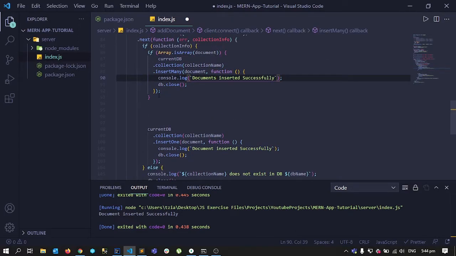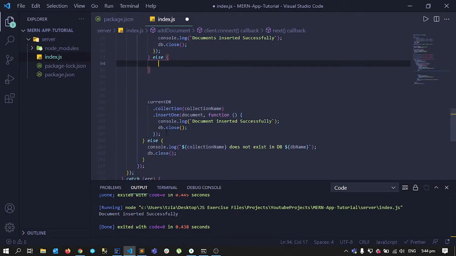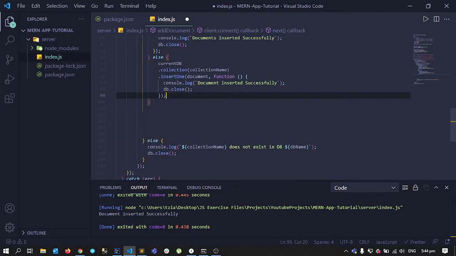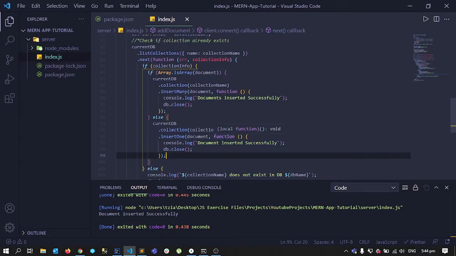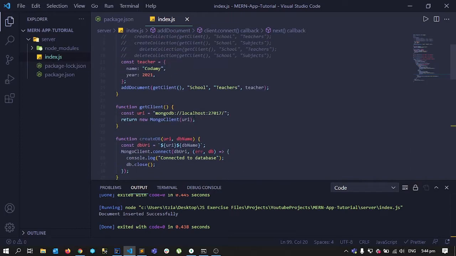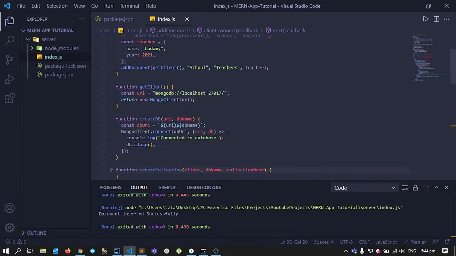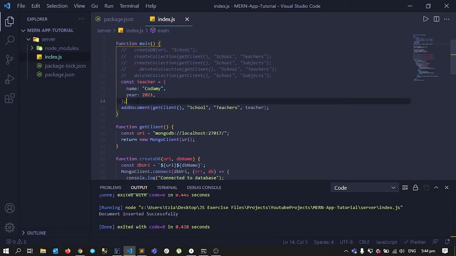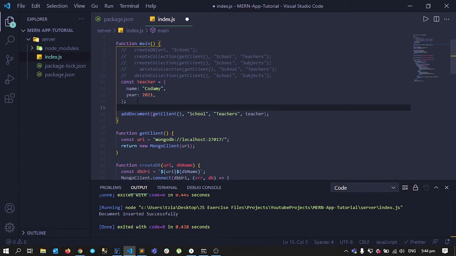And if it is not an array, we call the single object function. So if we want to insert a single document, we can do that. If we want to insert multiple, we can do that too.